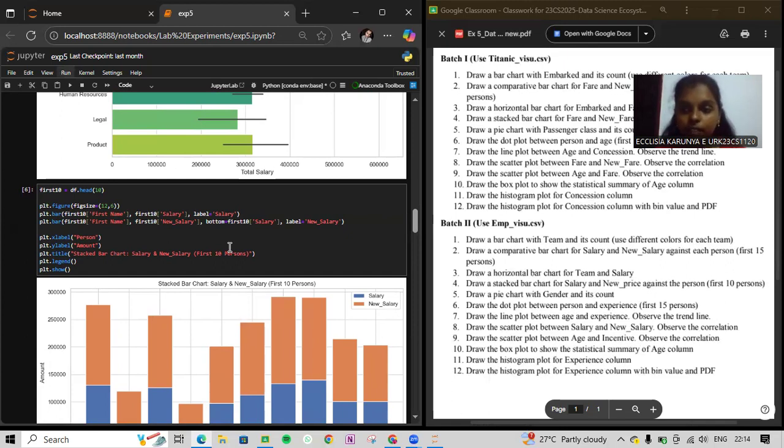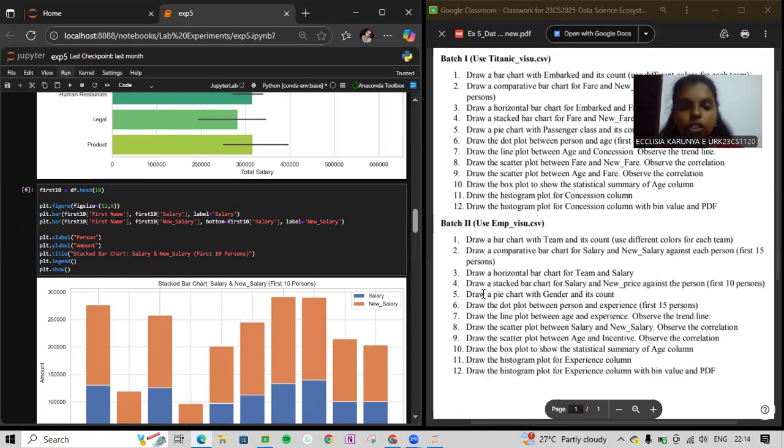Then we are using plt.bar for salary and the new salary, and adding the bottom parameter for stacking the new salary. Here we are using labels, title, and legend. Then lastly, we are using the show command to print the output.